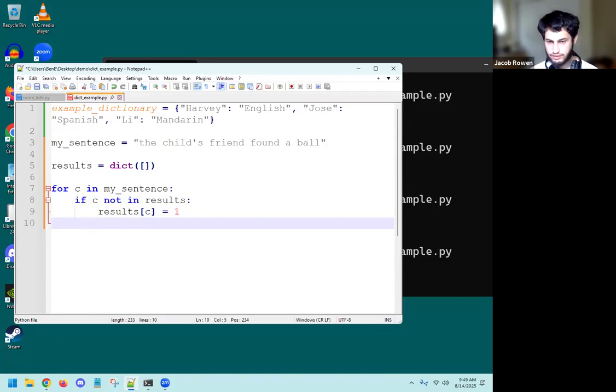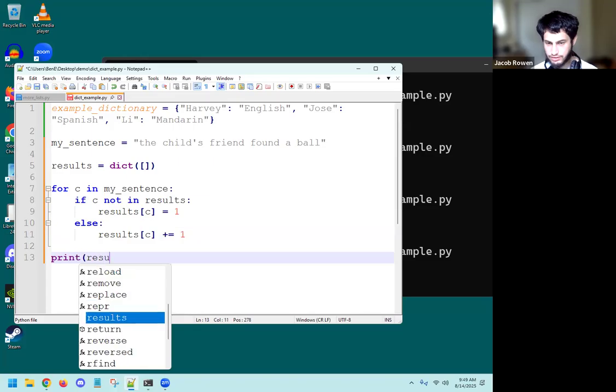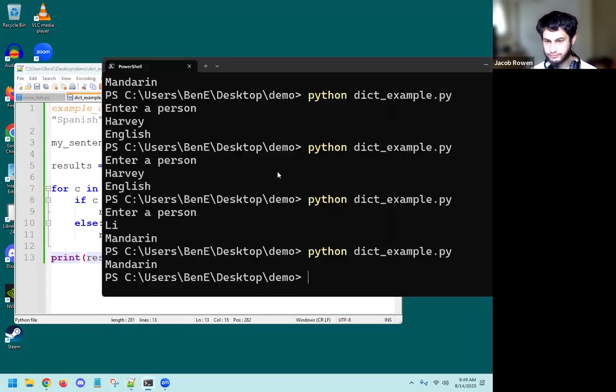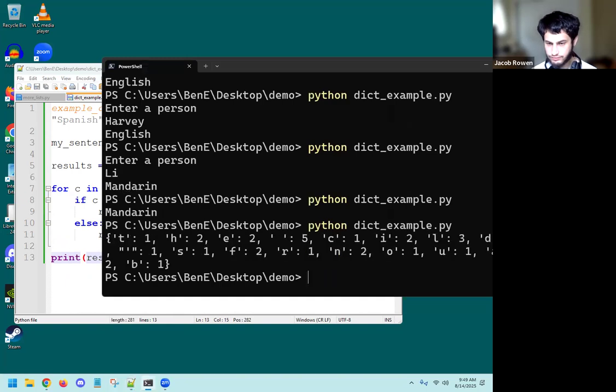And if it is in my dictionary, then results at that character plus equals 1. I can just print out the results. And I will see something that looks like this.